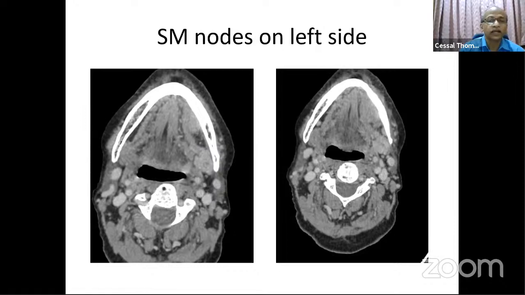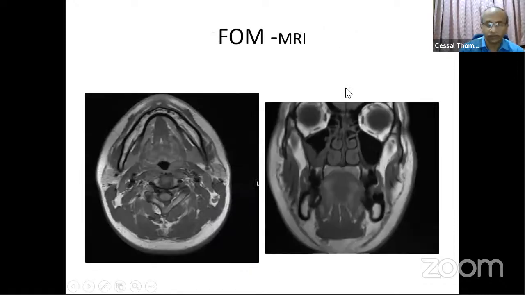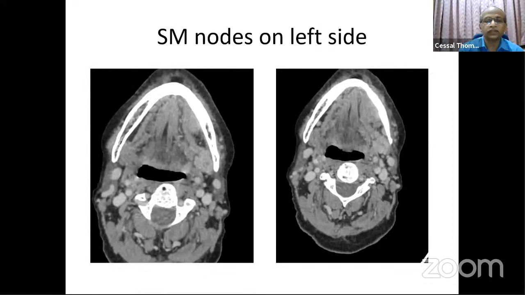Okay. And the next section, caudal section, you can see the submandibular nodes here. So submandibular nodes which are extending up inside the mandibular arch, and they are displacing the mylohyoid muscle inwards. So actually this is nothing but extension of the submandibular space upwards inside the mandibular arch. So the lateralmost, the fatty area is the submandibular space only.